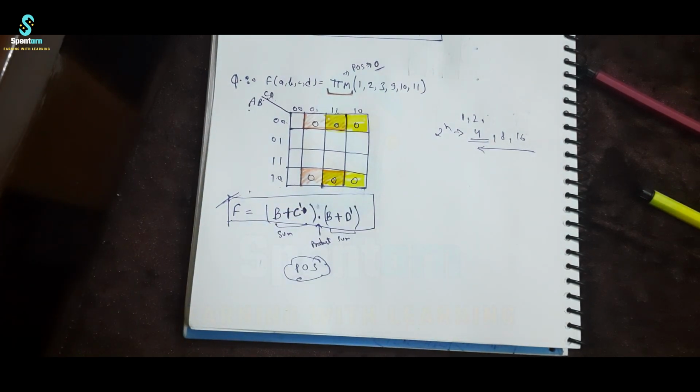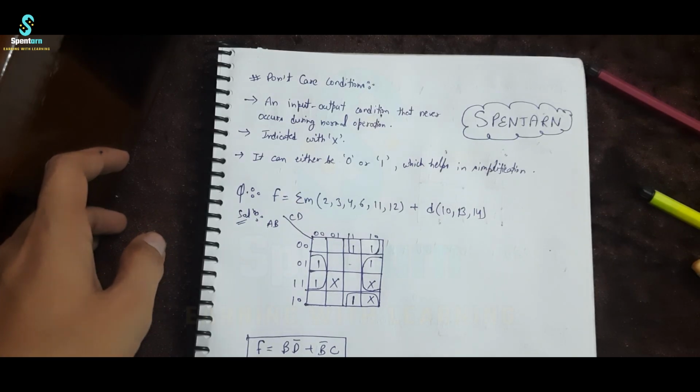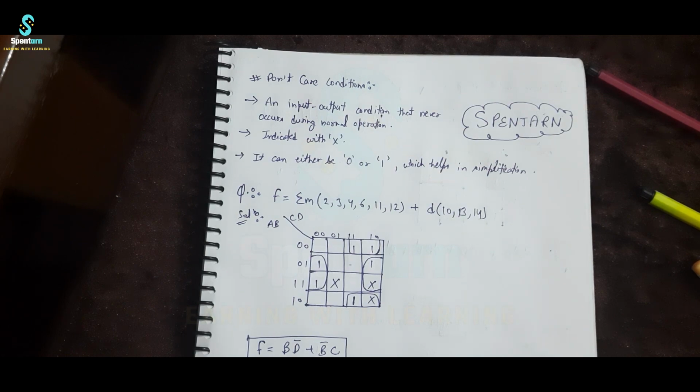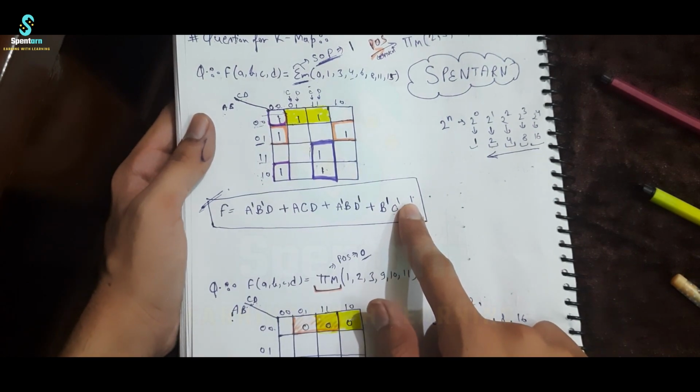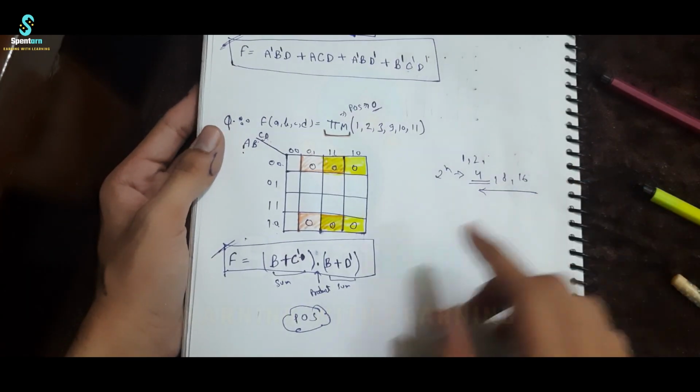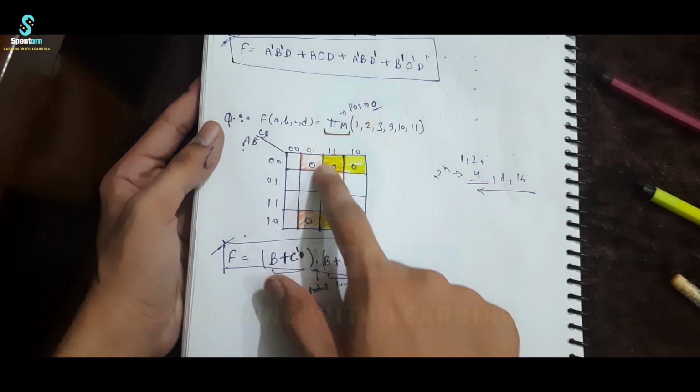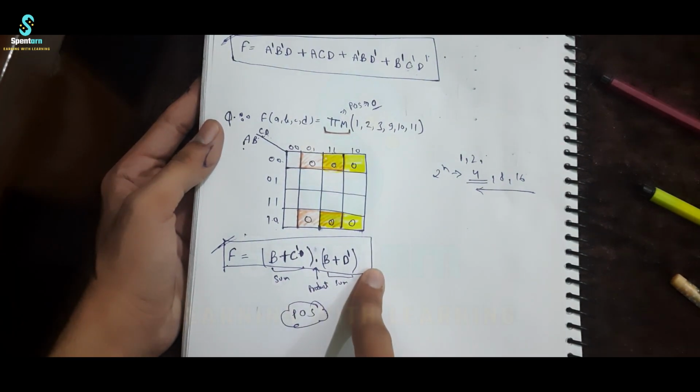So this is how you can reduce the expression with the help of K-map, right? As you have seen, if we use the maximum values in a group, the expression gets reduced. For example, if I was using only the two groups, let's see here, the expression got very huge, right? But in the case of F, I have used the group of 4 elements, and the expression got reduced.